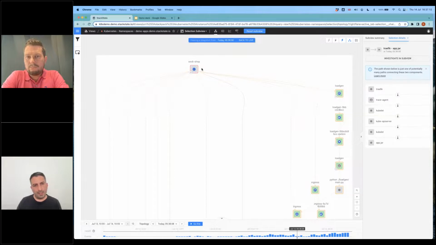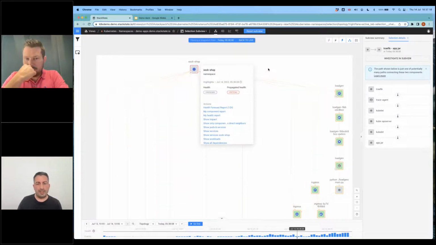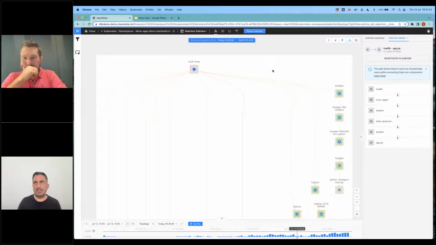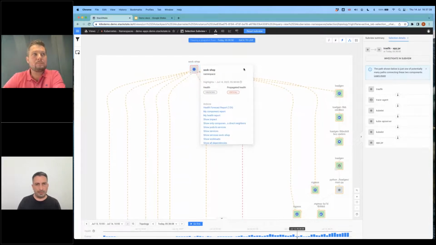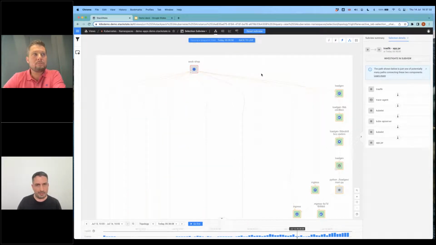Now, the components that I've got here are taken out of the box from Kubernetes, but as I mentioned, I can create additional components here. I can create custom components that represent abstract things like business layers or business services as well. I can create components that represent full data centers and then create the dependencies between those components as well. So all of this is highly customizable.